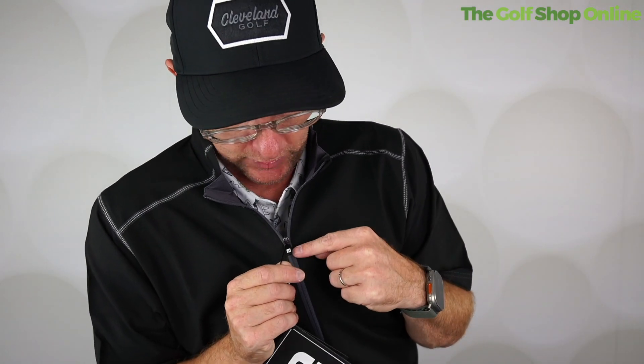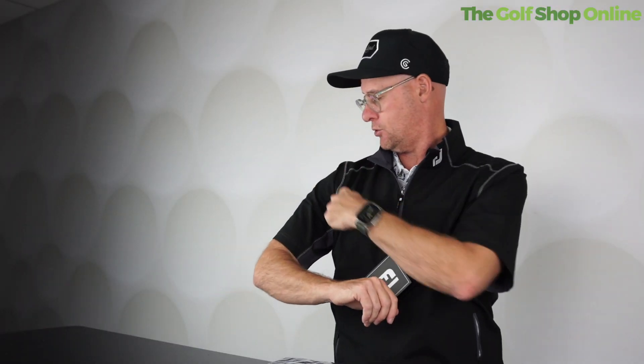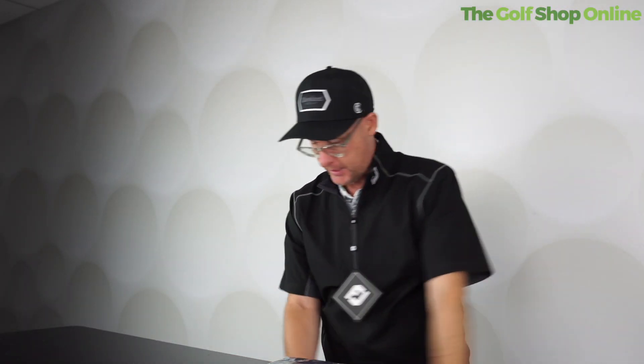It's perfect if you're playing in the summer when the showers hit and it's still warm — you're not putting on some big heavy bulky jacket that's going to restrict your movement and make you feel hot. It's a quarter-zip design with a little FJ logo on the zip, and nice trims with the stitching. Plenty of range of movement.